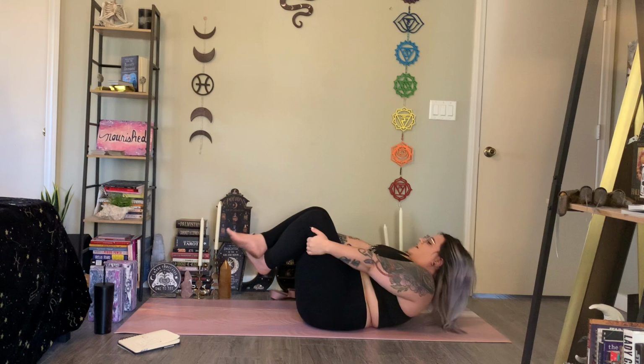And then I'm going to give you two options here. Option one is to just drop over to one side in your fetal pose and then just gently press up. Or option two is you're going to stay here with your knees pulled in and you're going to rock and roll the length of your mat and kind of take your time here, gaining momentum until you can come all the way up. That's a little fun way to get up.